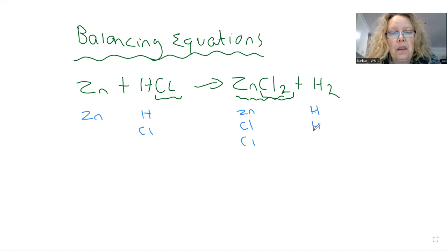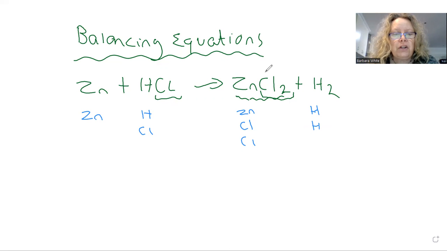So you've got a list of all the atoms that are in each of these molecules on each side of the equation. And just to remind you, for example, zinc, it's got a capital Z and a lowercase n. So when you see a capital C, you know you're looking at a new element. You've got periodic tables. So all of this stuff you should be able to figure out from there.